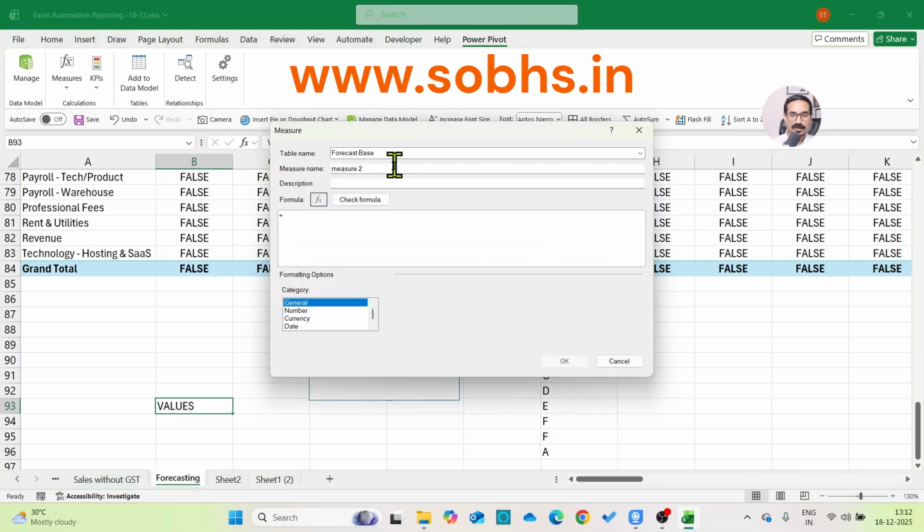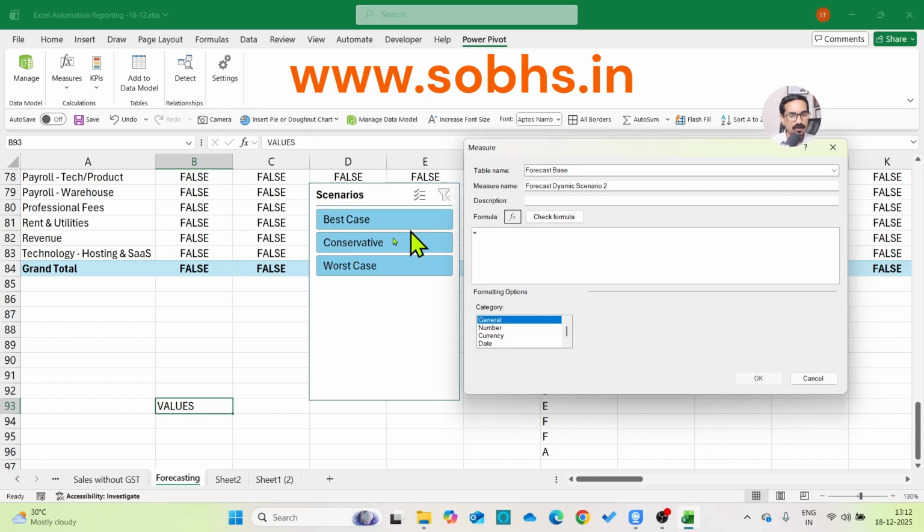I'm going to create a new measure that says dynamic scenario 2, right? Now let us structure this. What I want to do is, first of all, check if the slicer has only one value.